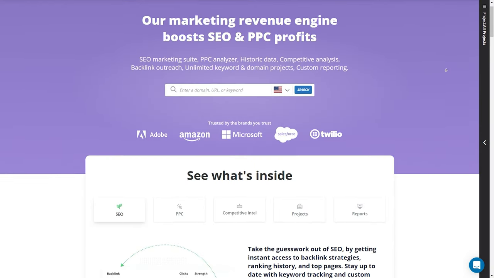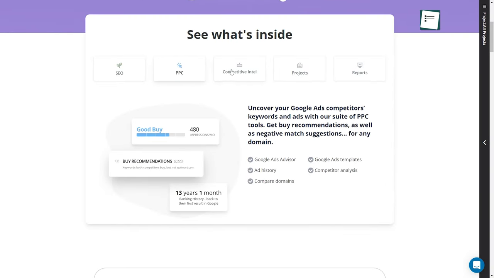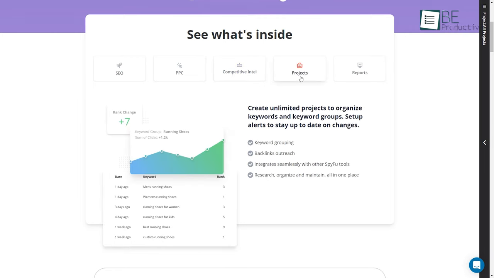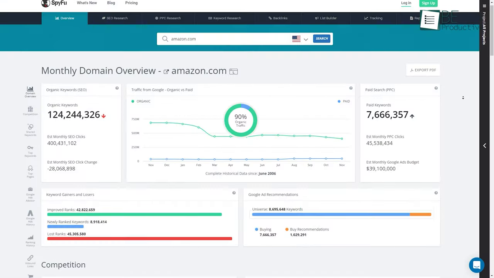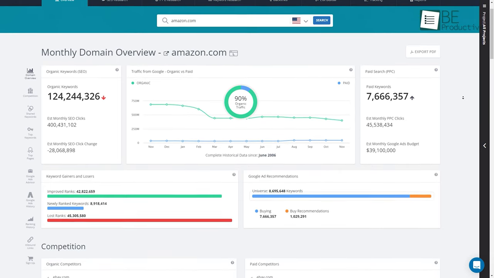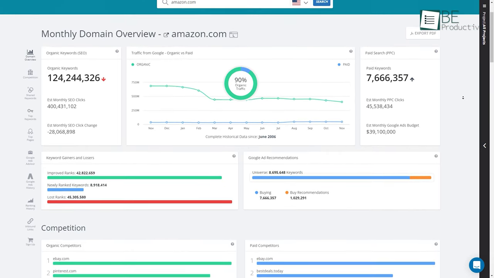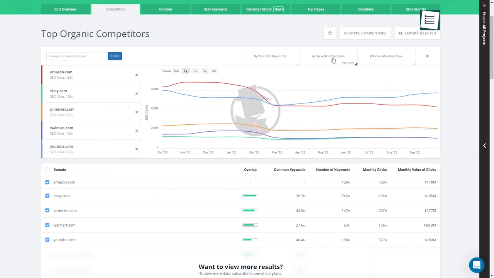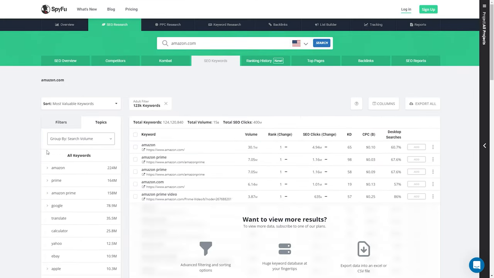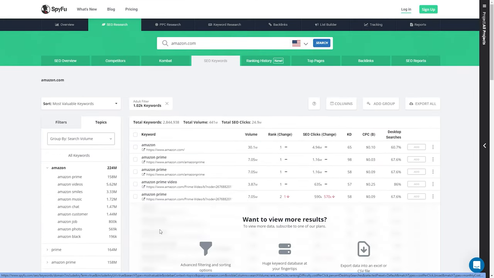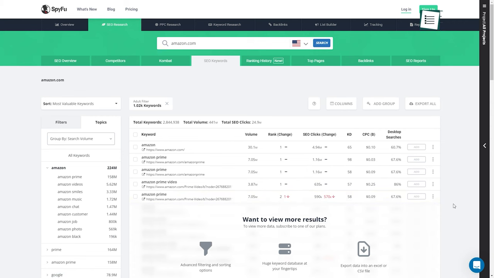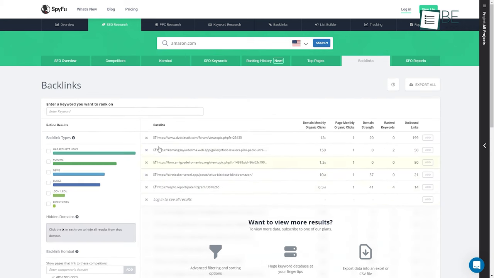Now we're going to talk about Spyfu, a keyword research and competitive intelligence tool that helps you to analyze your competitors' websites easily. With this tool, you can get in-depth information about keywords used on your competitors' websites. Furthermore, it allows you to explore the data on the keywords that your big competitors have already purchased and sponsored. Using it, you can also see all the backlinks and information your competitors have that can outrank you. This can help you build your strategy based on that.